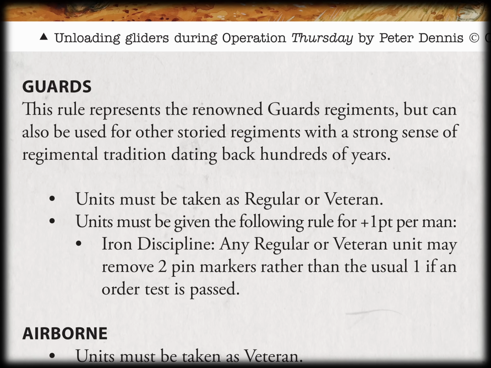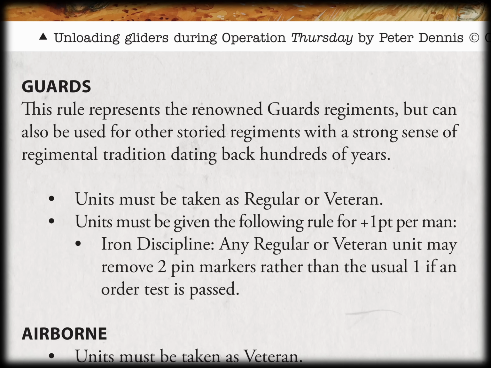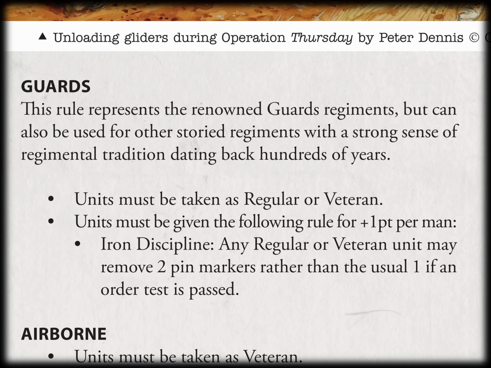Any regular or veteran unit may remove 2 pin markers rather than the usual 1 if an order test is passed. Excellent rule. Having said the officer's morale bonus wasn't that great, you would think removing pins wouldn't be that great either, but it could make the difference in your shooting. If you're sitting on 2 pins and you pass a test because you've got your brave officer, this is really good. Depending on what units you can make into Guards, I think this is an amazing rule when you synergize it with certain things.